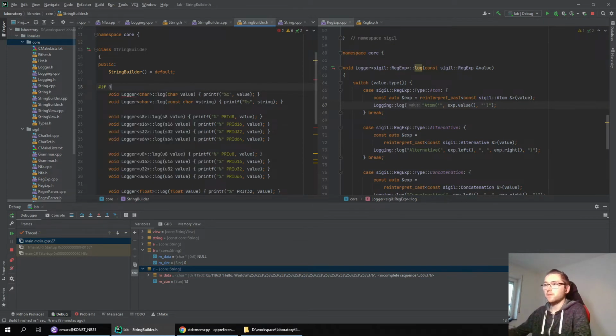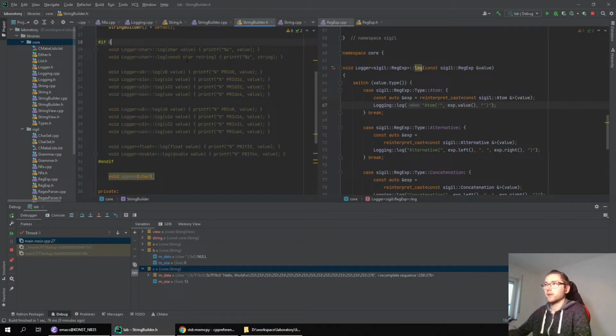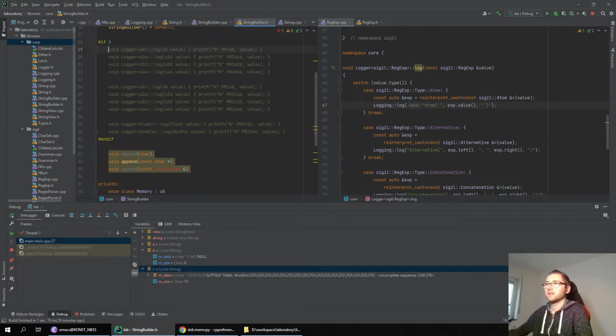So I would like to append characters. I would like to append sigils. So let's give const stars. Let's add them. Changing my mind. And then of course all the signed integer types, unsigned integer types.